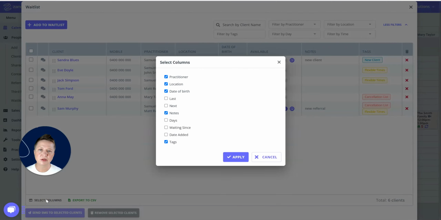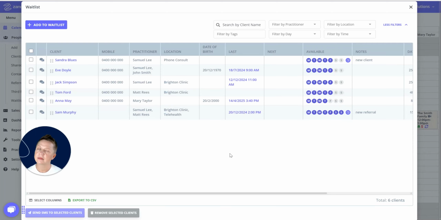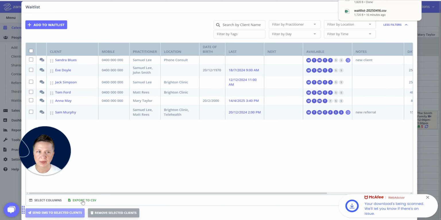So you may choose to see just some specific information on your waitlist, but you want to export all of it that's available. In that case, check all those boxes here, click Apply, then use the filters if you want to select a specific group of clients, and after that, click Export to CSV when you are happy with your selection.